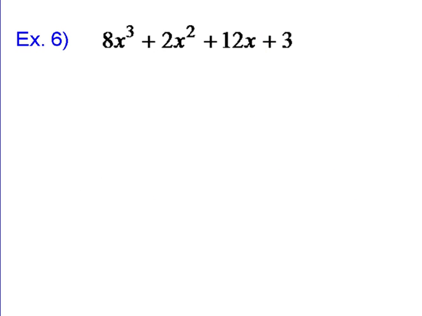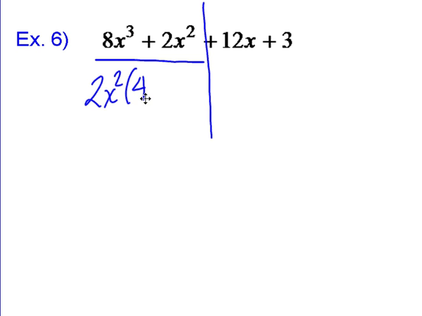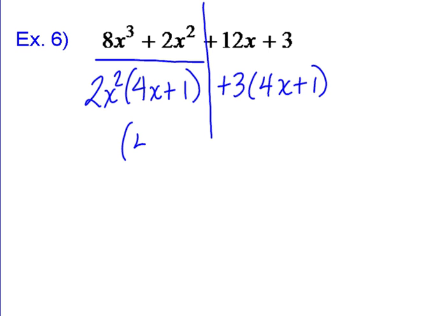We're going to practice it a couple of times. Here we go. We're going to cut it in half. We're going to look at this 8x squared plus 2x squared. We're going to factor out a 2 and an x squared. That leaves behind a 4, because 2 times 4 is 8, and 1 more x. 2x squared times 1 will give us 2x squared. Immediately write that binomial onto the other side and think, 1 times what will give me 3? 3 does. And I write the common binomial down, 4x plus 1, and what gets left behind is 2x squared plus 3.